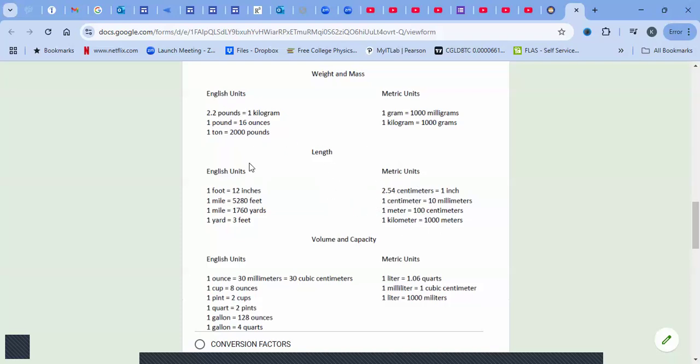Now the question is, some people say, well, what if I don't know all of these conversion factors right now? You will, okay? And this is what the important thing is, that you practice doing these in practice exams. Every time you practice, you remember more and more of it. And they don't use all 20 on these exams. They use maybe 5 or 6. So as you practice, you're going to get more and more familiar with those 5 or 6 that they're using. And in that way, you're going to start to remember it without even needing the sheet. After a couple of times of practicing, you won't even need the sheet. Unfortunately, you're not allowed to bring the sheet with you to the exam. But fortunately, you're allowed to practice as much as you want. And we'll get more into practicing later on.